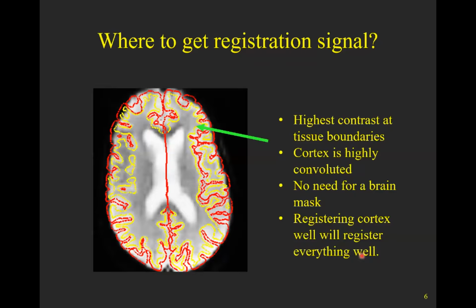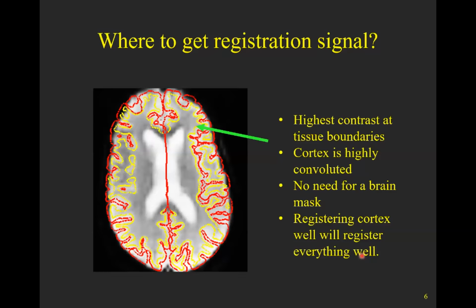And so up until the time of BBR, the way that this was done was just to look at every voxel in the brain. So you would take the functional, you would apply your putative transformation to it, and you get some alignment with the anatomical. And then you'd look at voxel for voxel, at every single voxel in the brain, and you'd do some comparison between them, and you would get some cost out of it.